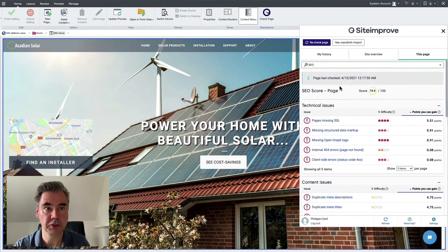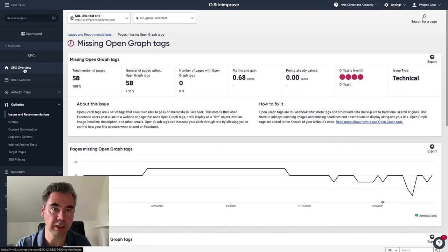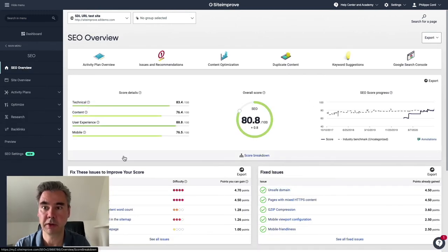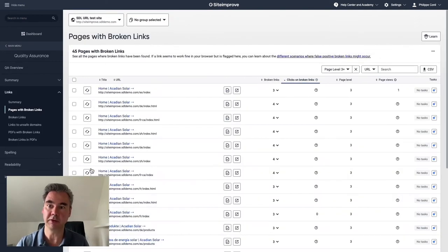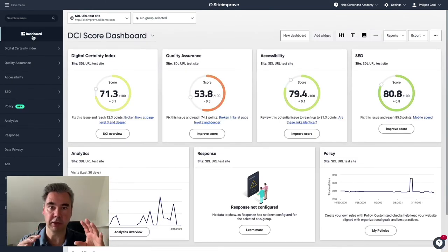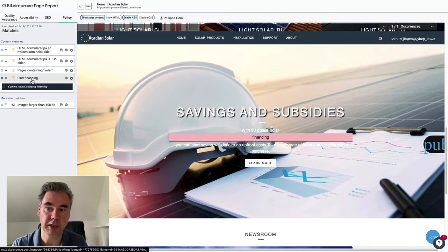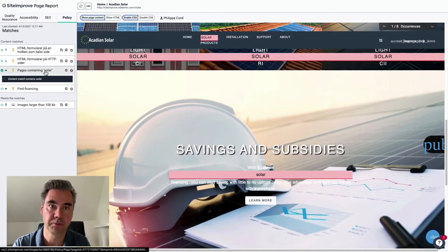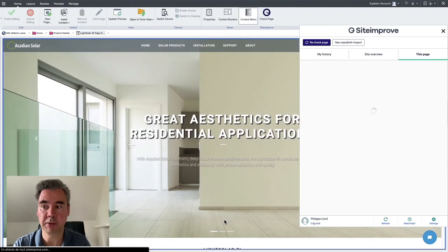You can also view SEO issues on the current page — clicking on one of the issues opens a detailed page with guidelines on how to fix it. You can get an overview of the overall SEO score and all issues found on your website. Dashboards for other functions are available too, for example quality assurance, which gives a full overview of the website. A cockpit dashboard gives you a full view of the status of your website including QA, accessibility, and SEO. You can also add your own policies, for example checking for invalid words. After correcting all findings, you can publish the page knowing it has good quality thanks to Siteimprove.